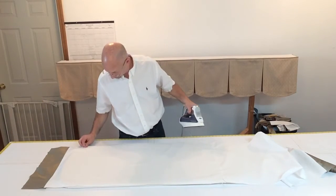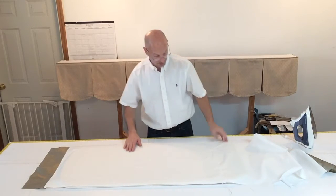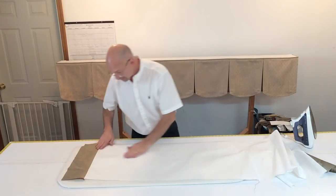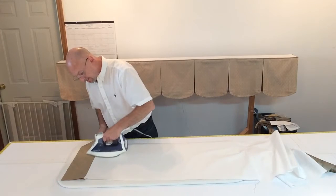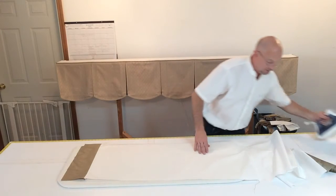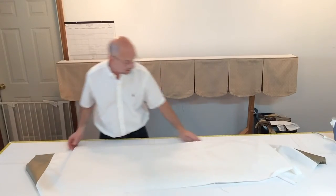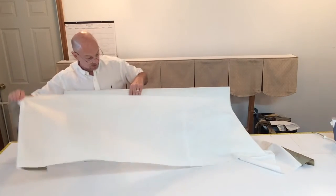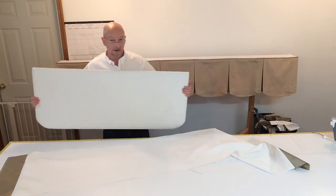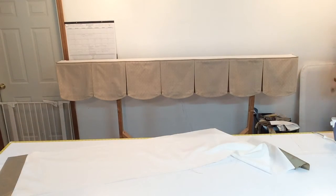This is also the time while you're here to make sure that there's no threads caught in your lining that can be seen, because once you sew it in, that could be a problem. This is a dark fabric, but if you had a light fabric and you've got threads in here and it gets caught in your valance, like I said previously, the sun is just like an x-ray machine, and there's nothing worse than having a thread caught and being able to see it when the sun hits it.